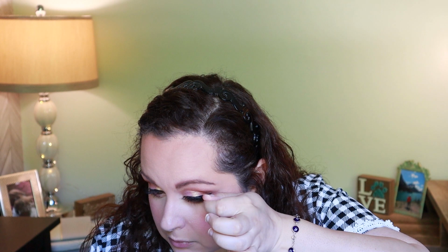Okay, we're gonna try it. Did those really just go on that easy? Wow. I actually kind of like these. They just went on so easy. Like I barely had to do anything. They are very long, like they're hitting my eyebrows when I blink. I don't have clear glue at the moment, I only have the black, so had I used a clear glue last video, it probably would have turned out fine. All right, let's go on to the next one. That's on. It's on and it looks beautiful. I didn't even think I was gonna like these lashes because they're so dramatic looking.